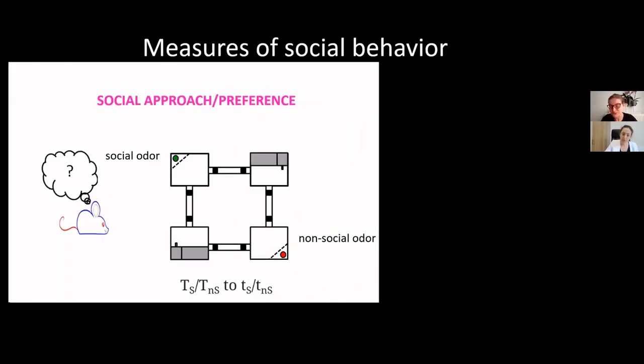What is most important though, is what kind of social behaviors we can actually investigate. And the most basic measure of social behavior that we do investigate is social approach or social preference towards novel social stimuli. I should briefly comment on why we are not using other mice as social stimuli as some researchers do. So from field studies, we know very well that it's not really adaptive to approach an unknown individual of the same sex very willingly and without reservations. It turns out that when given a chance, wild mice usually avoid such interactions because they can easily become aggressive interactions. So they are risky.